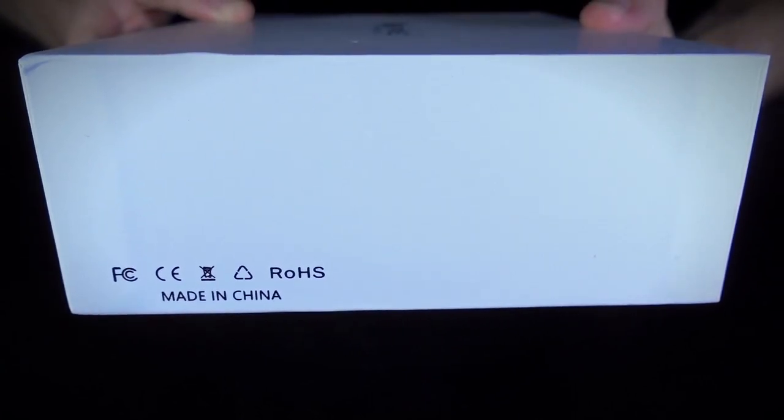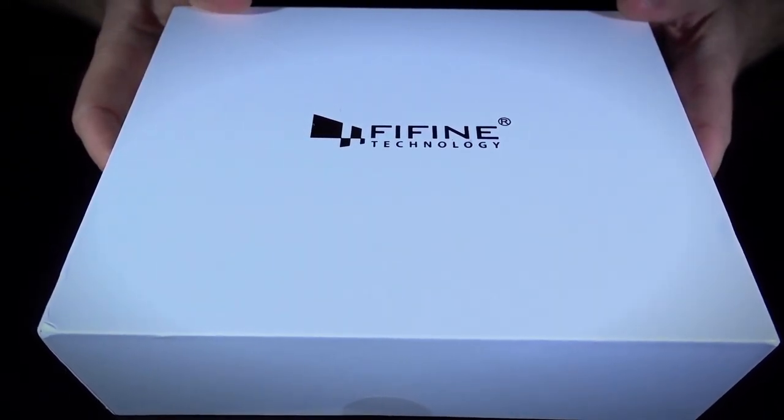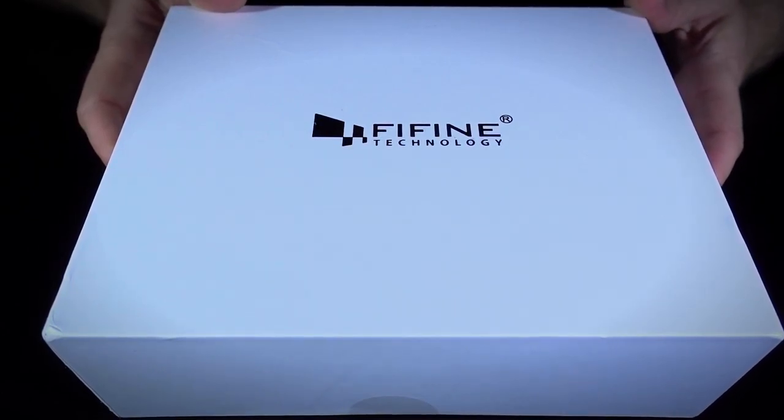Some very basic certifications over here, along with Made in China. Nothing over here. And just a URL and contact email for Fifine here. And then on the back, literally nothing. It is blank. I find it a little strange that there is no model number listed anywhere on here. If I didn't know what was being sent to me, I'd have no way of knowing what was in the box. But I suspect that's so they can reuse the same box for different models. And that's fine. That's a practical cost-saving measure, isn't it?